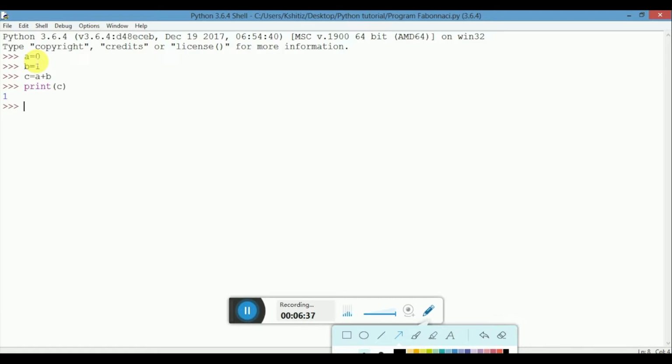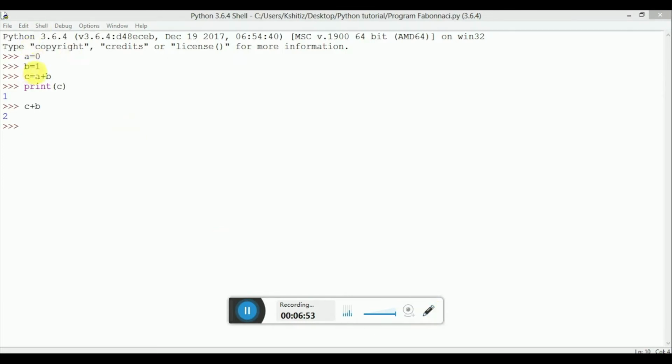Now C is added to B, so C plus B gives 2. First is 0, then 1, then both of them are added. These are initial values, and we need to provide them in any case. Then adding them we get 1, then we get 2.